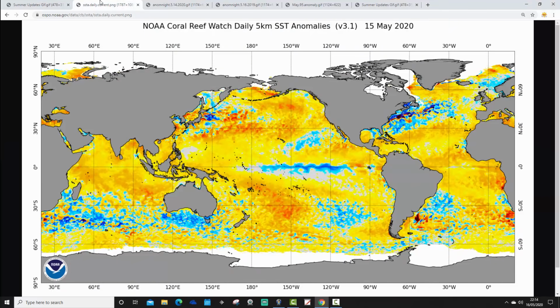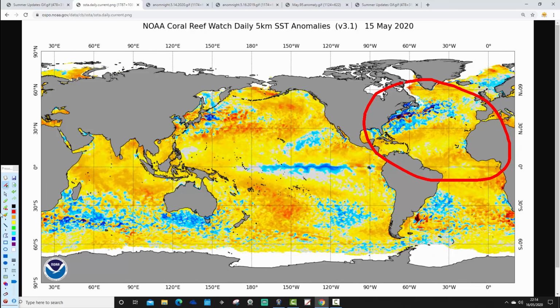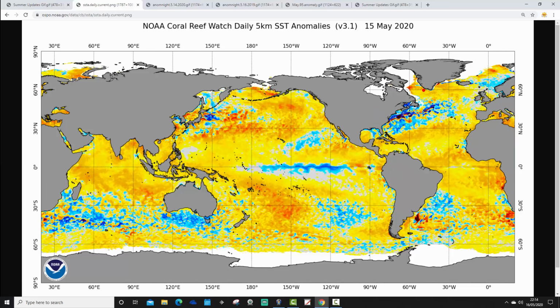Right, so this of course is the latest in terms of the sea surface temperature anomaly maps. This is the new view because they've updated the charts. This is the new view from NOAA. So we're focusing on the Atlantic Ocean over here. So that's how the Atlantic is currently looking on the new view. So on the new view we've got sort of warmer anomalies here, we're cooler just here, and then we're warmer really through here. So it looks like we've got a little bit of a tripole type pattern. That's on the new view though.